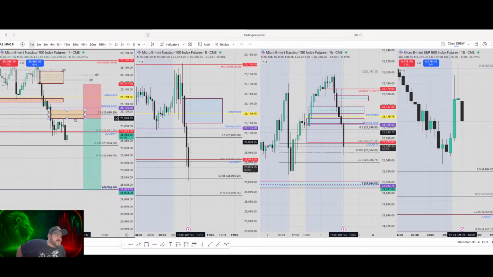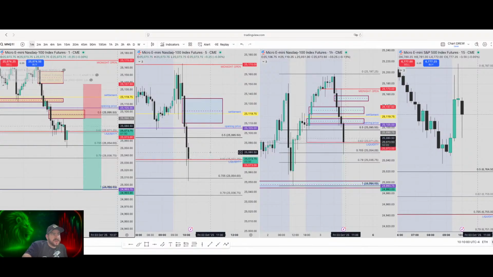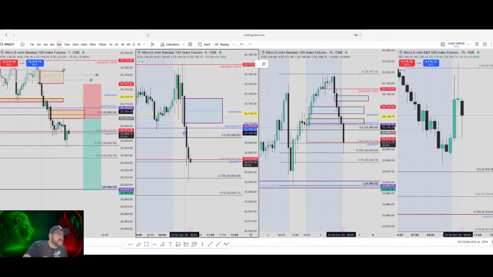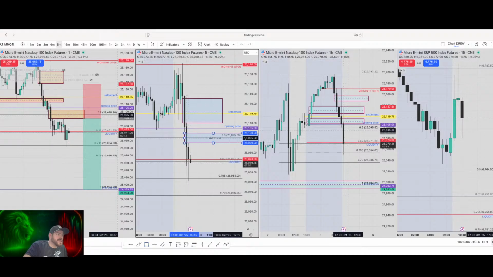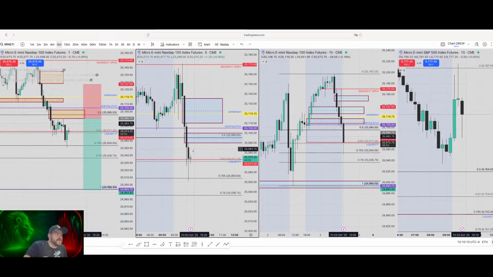Because all it takes is for it to come back up on you, and then what happens? You didn't wait for the higher time frame narrative to tell you, get a retracement into something and come back down. We're about to make this 5 minute there, so maybe that's a new one. Maybe it could come back into there, but I have to see it on the lower time frame. I'm not just getting in blindly right there, because what if it wants to come up here?